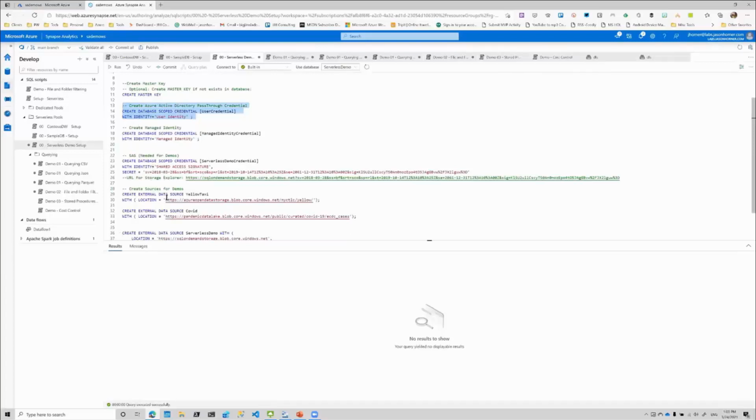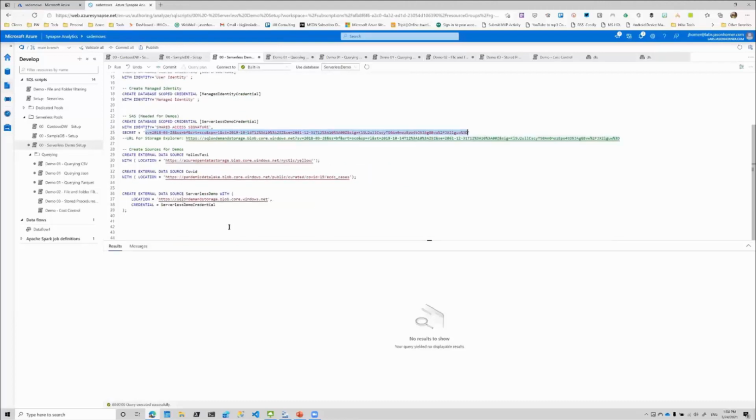And then here you can see a couple different things. These two are anonymous access, and so all I need to do is specify a location. This one is a storage account in another Azure subscription, so I don't own this storage account. But what's been shared with me is this SAS token, the shared access signature. As long as I include this with the authentication, this will give me the rights to access the data from here. And then here's the case where I've got my own storage account, and this one goes with this. So this is going to use this credential to access this storage account.